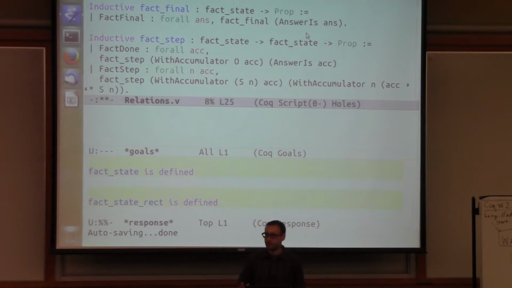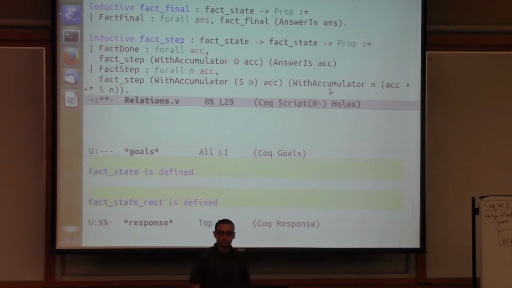You can think of it as the function that, given two states, returns you the proposition that stands for it's possible to step from the first one to the second one. So here's the step from with accumulator with 0 to answer, and here's the step from with accumulator with non-0 to a change to the arguments to with accumulator.